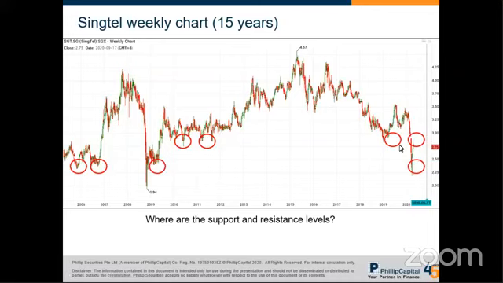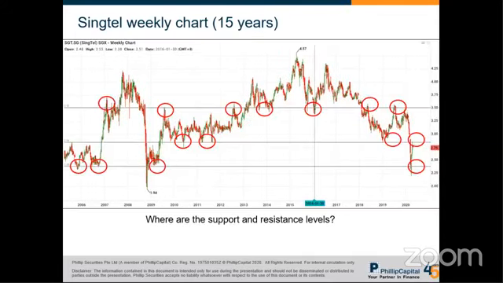Using this, you can identify the potential support and resistance levels. You can see a resistance level over here, this level. One thing about support and resistance levels is that they are not an absolute price. Let's say we see a potential level maybe around 2.3, but sometimes price may come very close or may exceed a bit. Because the so-called support and resistance level is always not an absolute number, it's always a range.